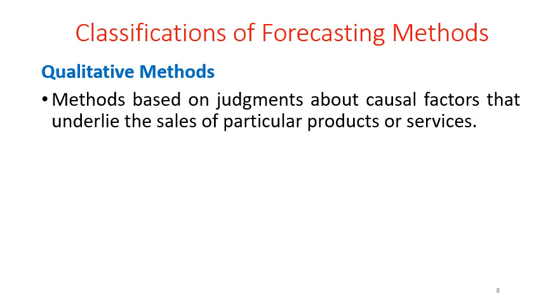You study that causal factor and then, based on the judgment or the opinion, you assume that the sales of this particular product or service will be similar to that. Something has happened and you judge it on your own. It's purely judgmental. That's why it's called qualitative. No quantitative, no numbers are associated. You're not basing your judgments on any numbers or on some proven records. Correct? So that is qualitative methods.